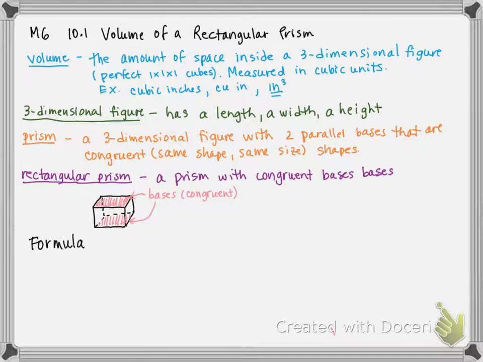Formula. And I'm going to write over here, memorize. Now, I am going to tell you, we're going to talk about a general volume formula, and then we'll break it into the specific one for the rectangular prism. But if you remember the general formula for volume of three-dimensional shapes, and you know the formulas for the areas of the base shape, then you don't have to memorize separate formulas, okay?